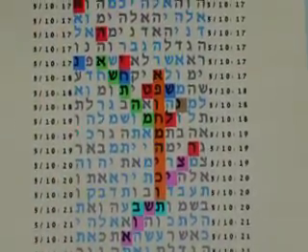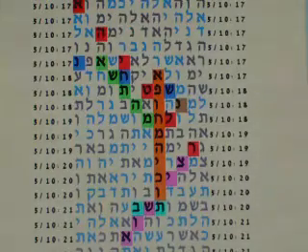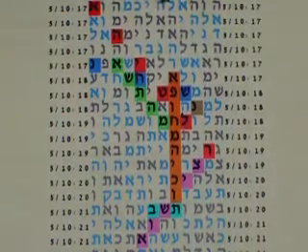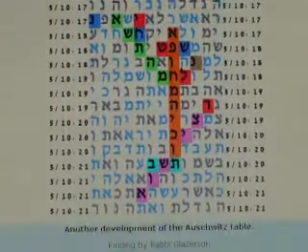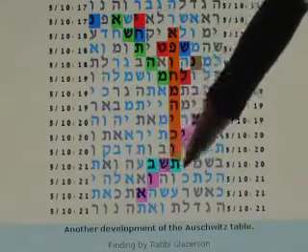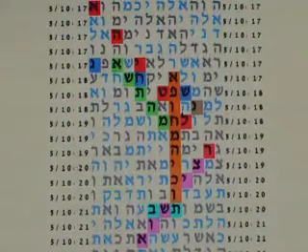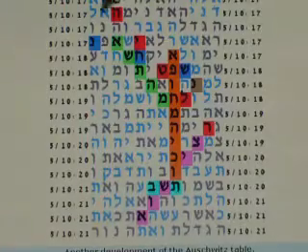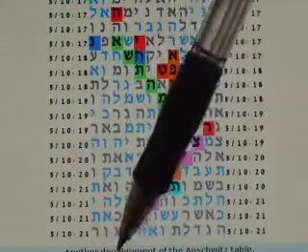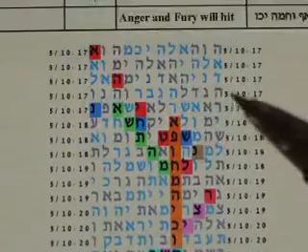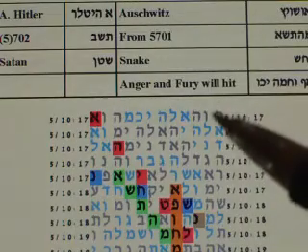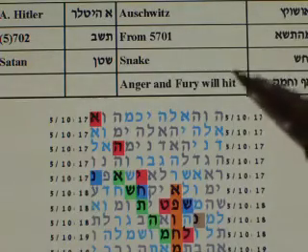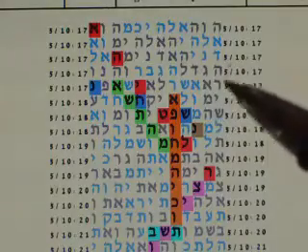And this is what you see. You see here Aleph Hitler. And you see here, as we saw before, Auschwitz coming here in 5702. And in the center, unbelievable, half anger and wrath will smite. And this is the table which I found based on Dr. Kass's table. An amazing table, which again tells us that Satan and evil forces are involved. The book about Hitler tells us that he had a lot of connection with Satan, as he himself even tells the story in this book.